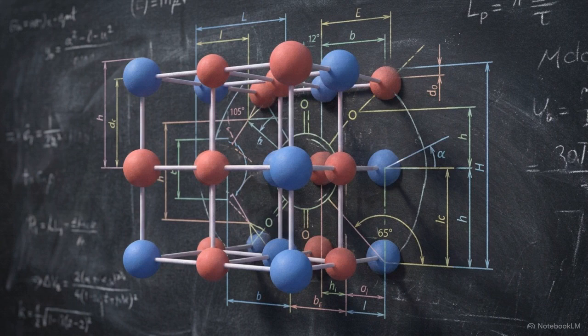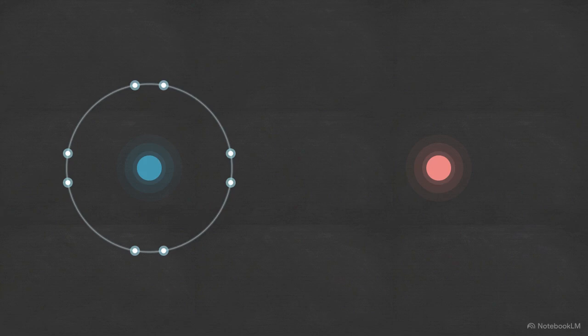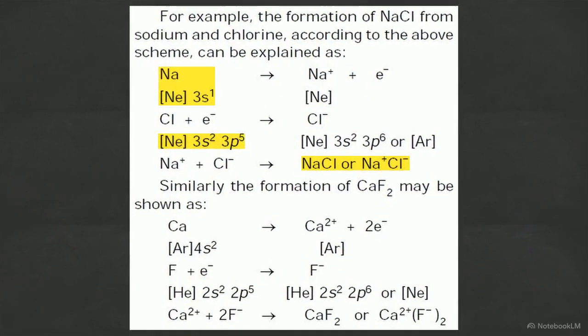To understand why any chemical bond forms, we have to look at the universe's preference for stability. Atoms will combine and interact specifically to reach their lowest possible energy state, primarily by completing their outer octet of electrons. In an ionic bond, a metal completely transfers outer electrons to a nonmetal. Here, sodium gives its lone 3s electron to chlorine to form sodium chloride.